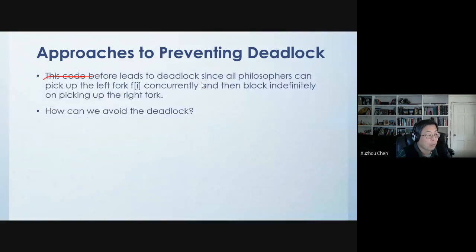Now this code may lead to deadlock, since all philosophers can pick up the left forks concurrently and then block independently on picking up the right forks. How can we avoid the deadlock?